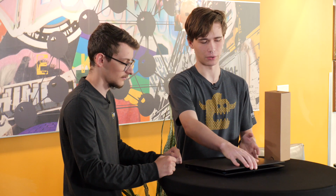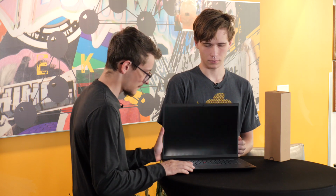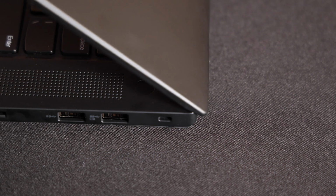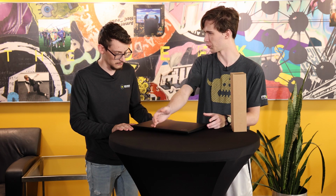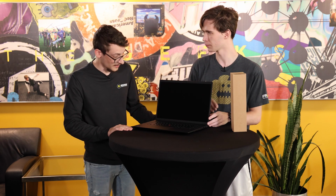I want you to try and open this, Christian. Tell me how easy it is to open. Okay, let me take a little gander here. Okay, I like that a lot, Nick. It's a very smooth hinge right there. So they also increased how tight the screen is to the keyboard. So if you watch how I have no hand on the front, you can still open it with one hand, which is very nice when you're on the run. You only need one hand to open it. I like to be on my laptop on the run.